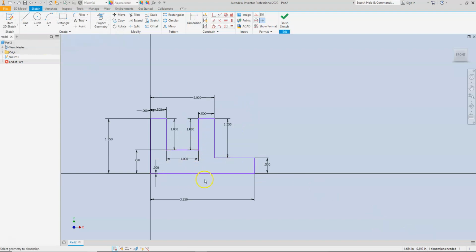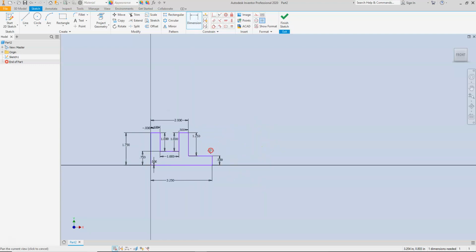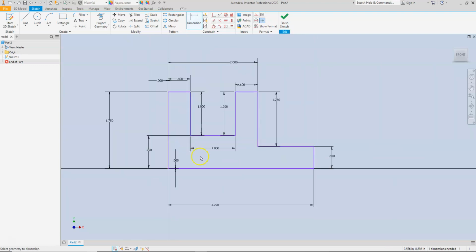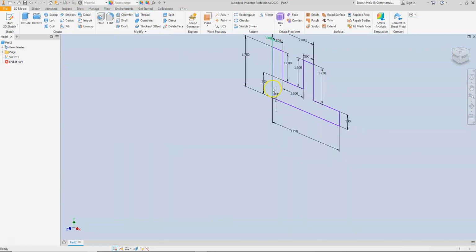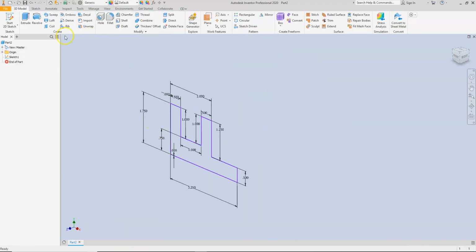I've looked at this thing over and over. I've got all of the dimensions I think I need, so I'm just moving on with this. Sometimes this happens, and I maybe have missed a constraint somewhere. I'm just trying to go back and make sure of everything, but for the sake of the length of this video, I'm not going to keep going over this entire drawing. I don't know what happened. So I'm going to finish the sketch, and I'm going to go ahead and start the extrusion.